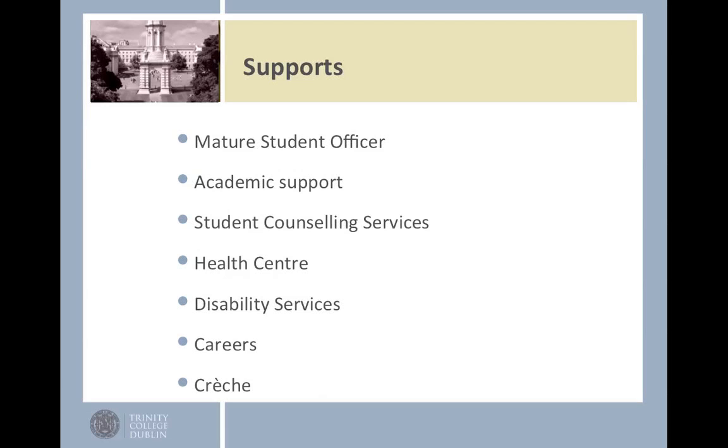And we have over 1,000 mature students studying in Trinity at the moment. One of the ways that assists mature students to become familiar with the campus early on is to run an orientation programme. And this year we welcome 200 new mature students on our orientation programme. It's a week-long programme prior to the start of term. So students get the opportunity to come in to meet other students, to meet the support staff in college, to find their way around, tours of the library, introduction to the Trinity network, the IT, maths, if maths is part of your programme, we ran maths classes, study skills, writing skills, all of that the week before. And it's a very, very successful programme.